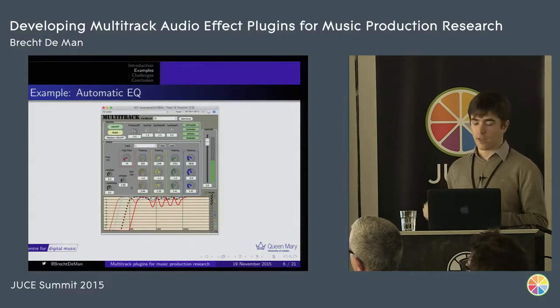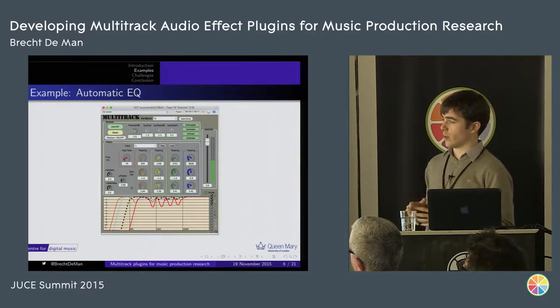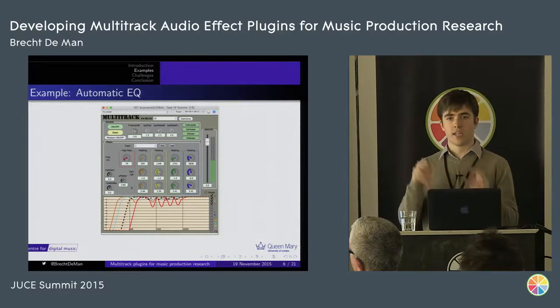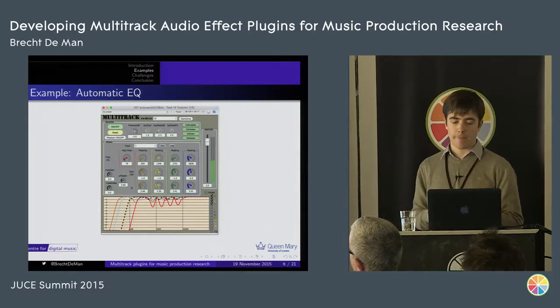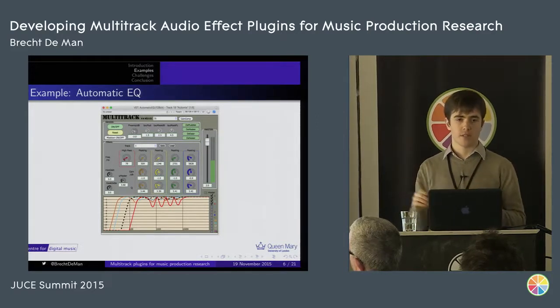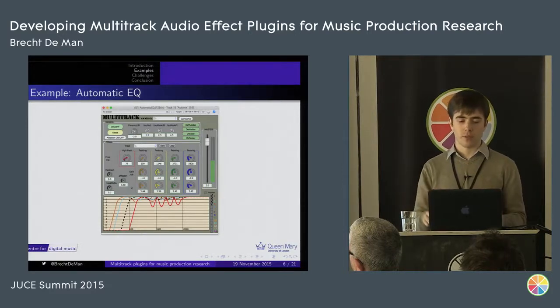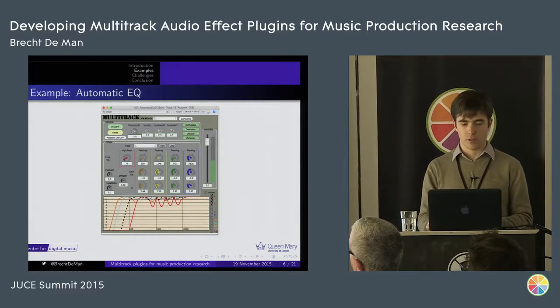Similarly, you can have an EQ like this one. This is an algorithm that checks for masking between all the different tracks coming in. Could be up to, I don't know, 100 or maybe more, and attenuates certain frequency bands to make other sources more audible and so on. It does a couple of other things as well.